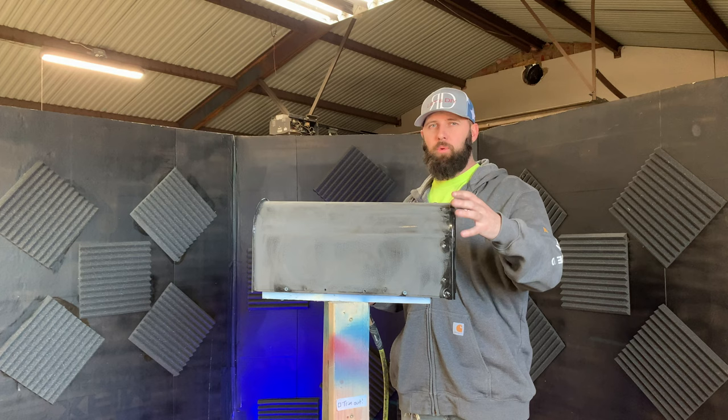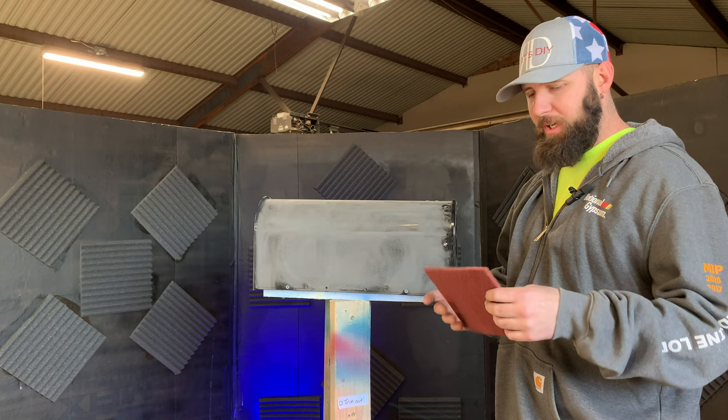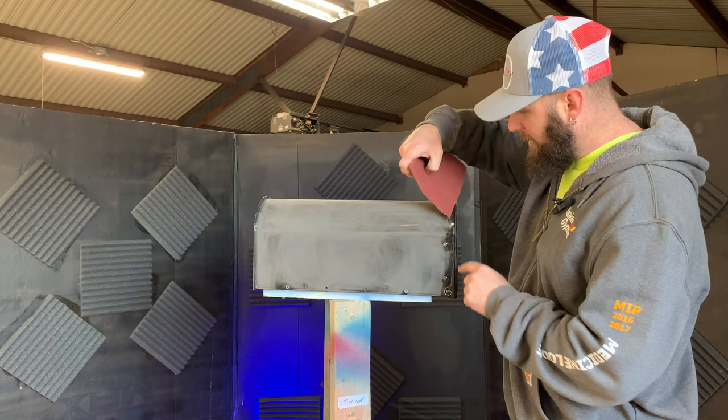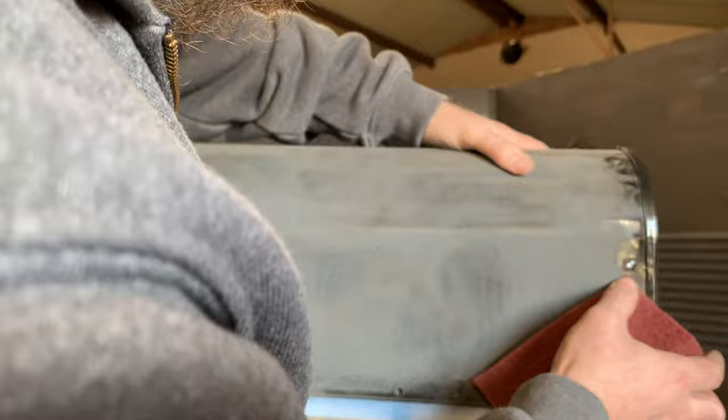I'll show you what I got — I got gray and red. I'm probably going to use a red Scotch-Brite since we're using primer. I want to give it a little bit more for it to bite so the paint doesn't lift. This is the red Scotch-Brite; I got this at our automotive paint supply store locally in Wichita. I'll just cut this in half because I don't need a full sheet for mailboxes. It's a lot easier to get into all these grooves and maneuver around in some of the tighter areas.